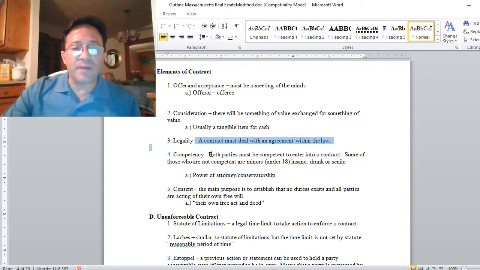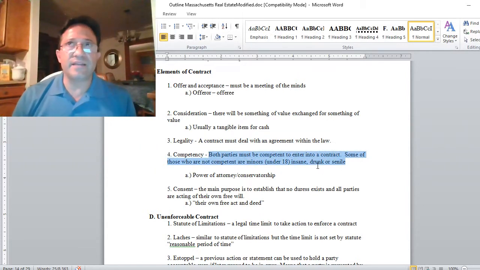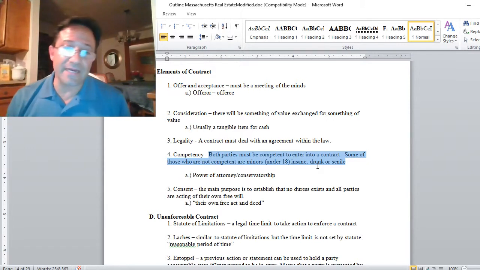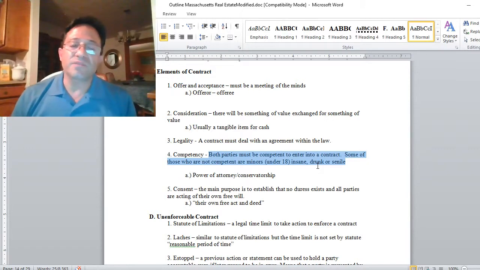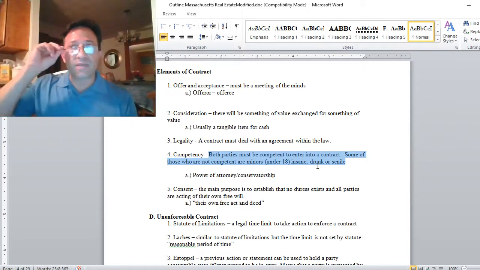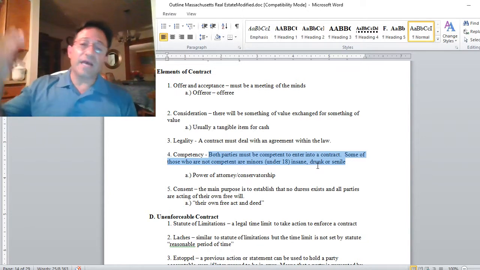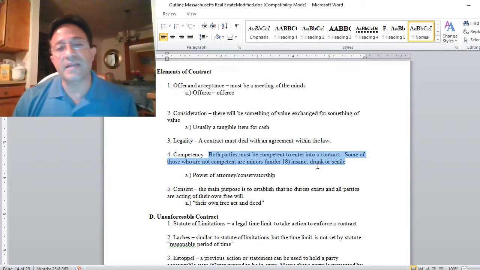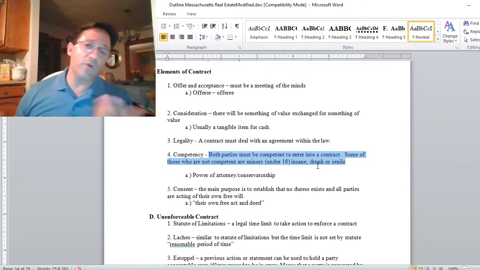Both parties have to be competent, okay? And so you can't have somebody that is senile, as it says in the book, suffering from Alzheimer's. You can't have someone who is drinking or drunk. As I tell my classes, I actually had somebody show up to a closing drunk. I had to send that person home because they could argue that they weren't competent at the time of signing their promissory note and their mortgage, and so they could say it was void, right?